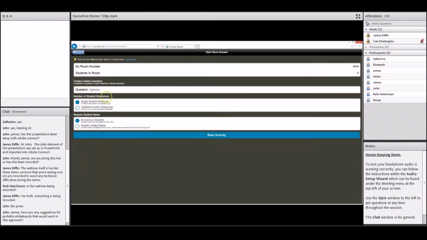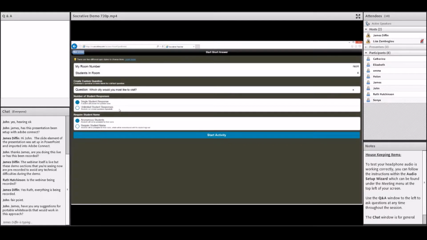We can use this box here to pose the question if we want. We can leave it blank and just deliver it to your students verbally if we prefer. I'll key in the question here because it means that the students are going to see it on their little consoles on their own devices whenever they come to provide a response.